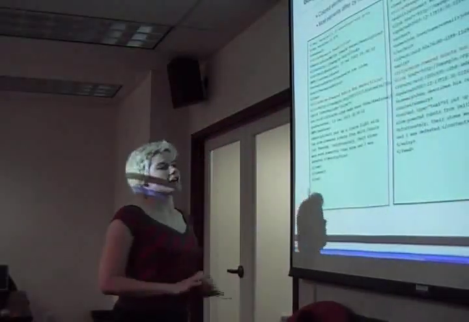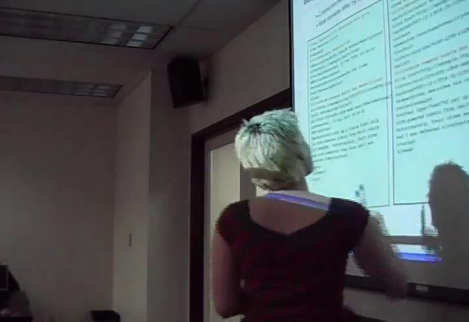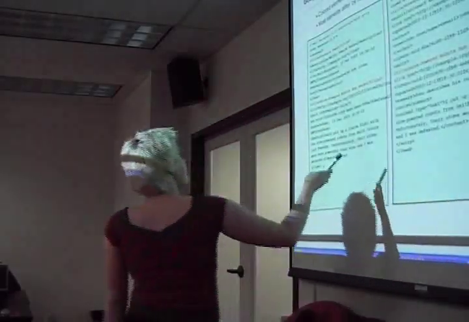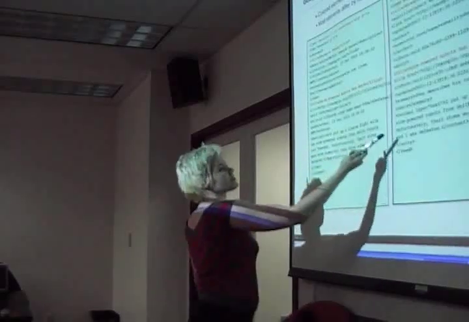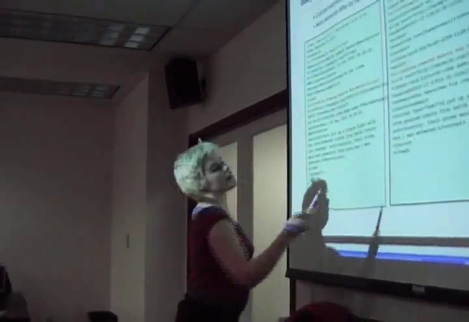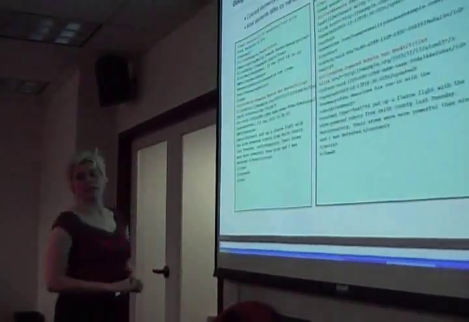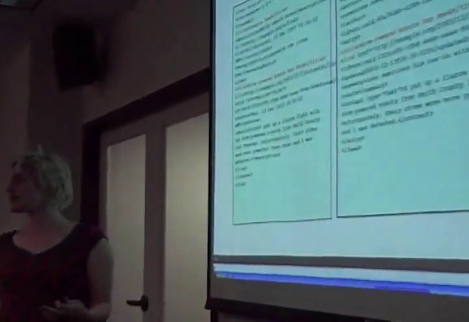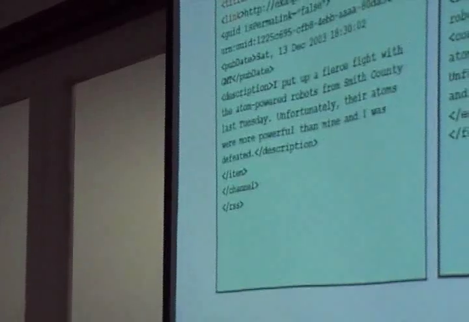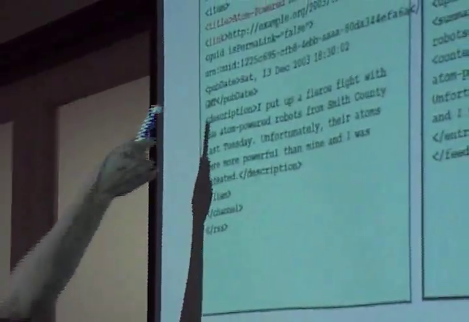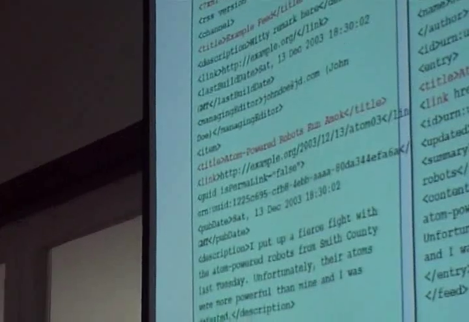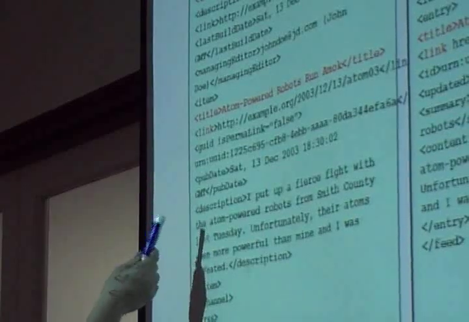You see a lot more attributes in Atom than you will in RSS. A lot of them are kind of the same thing, like content type equals text. In Atom you'll see this a lot, the ability to specify type. That allows them to handle stuff other than text, because think about Picasa, photos are not text, unless you want to upload all your photos as ASCII pictures, but I hear that's not really in anymore. We have description, similar to content, and the date, so pubDate and updated. On some of these things, you wonder why they don't just call it the same thing, but if you get to make a protocol, you call it what you want.